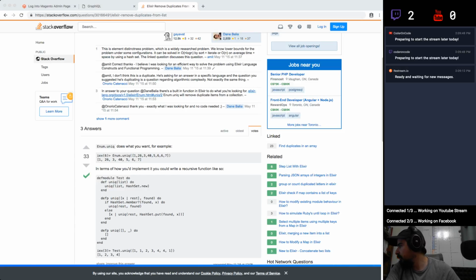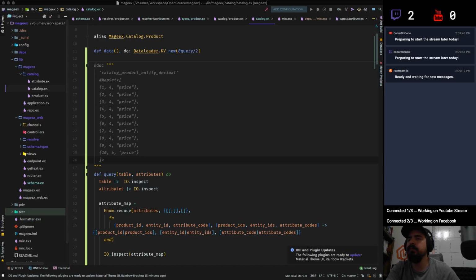So we can take the same function that we currently have, go back, return the attribute map, and do something along the lines of unique.